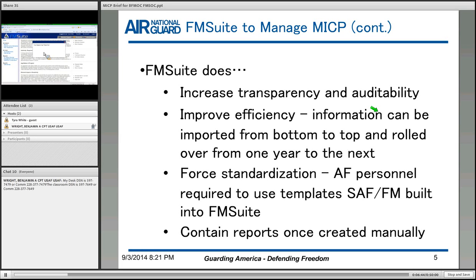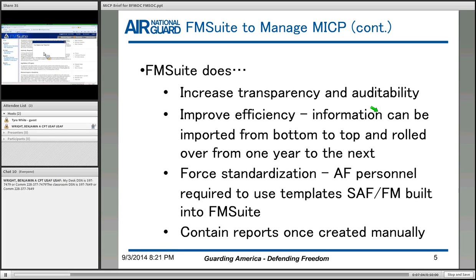So information that the wings have put in for FY14 can be moved into FY15 with a click of a button, and then they'll just have to update dates and maybe remove some things that are no longer applicable to the current year.